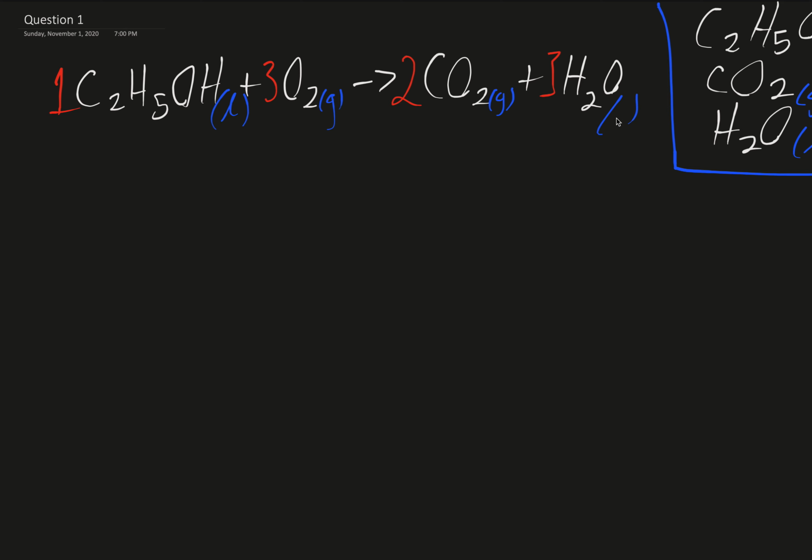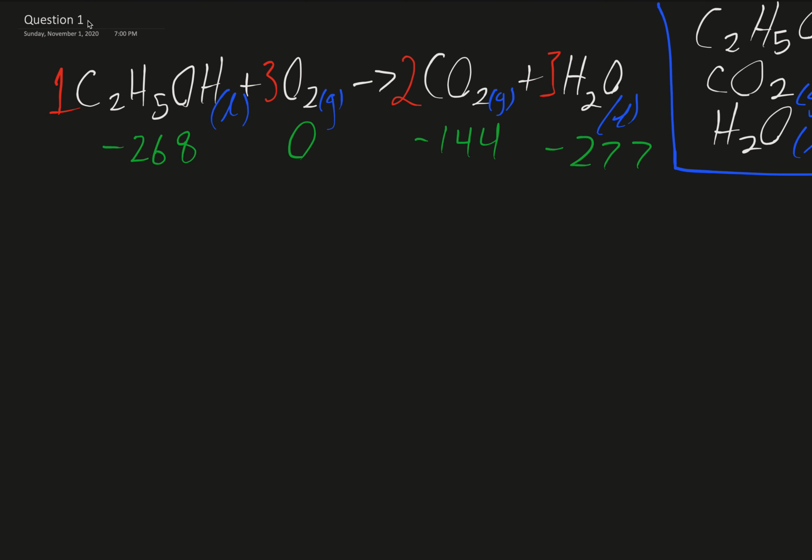We know it's going to be liquid water. Now let's look at how to find the standard heat of the reaction. Given that the standard heat of formation for ethanol is negative 268, the standard heat of formation for oxygen is 0, the standard heat of formation for carbon dioxide is negative 144, and the standard heat of formation of water is negative 268, right? Or 277. Apologize. 277.